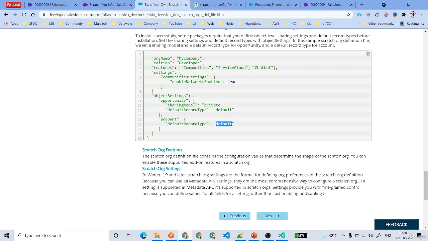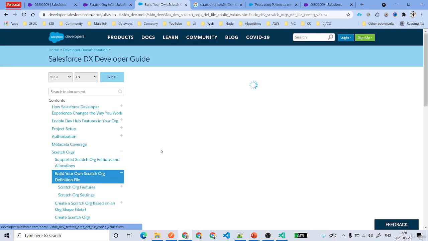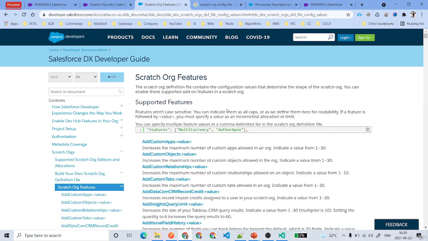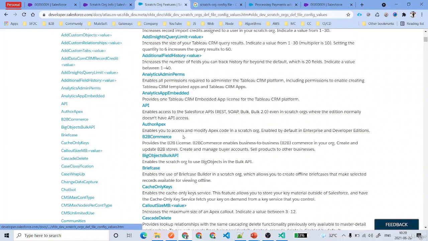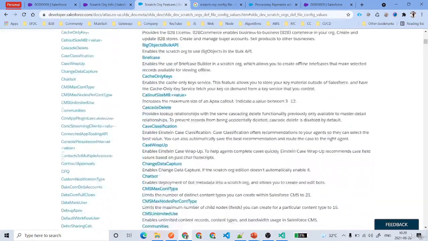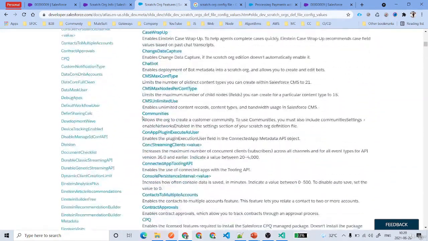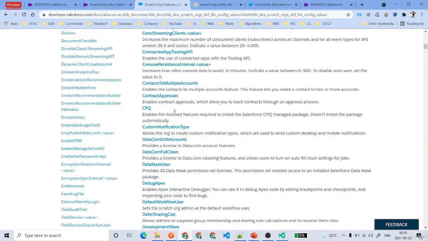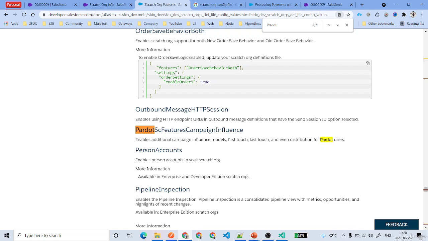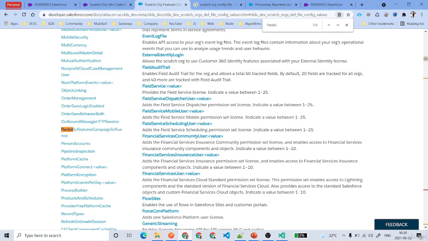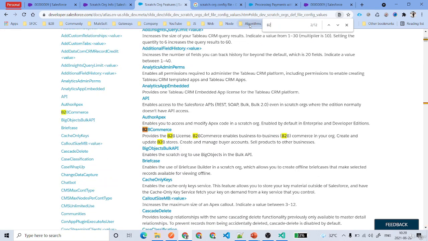If you wanted to learn more about scratch org features, just click on this link, and then this is going to give you the features like you will have over here. You see Einstein features, B2C, B2B commerce, then you have communities, you have CPQ, you have some Pardot as well. We had Pardot over here, but for now I'm not able to see. Okay, we have got B2B. Then if we want to see, we don't have B2C, right? So these are kind of things.